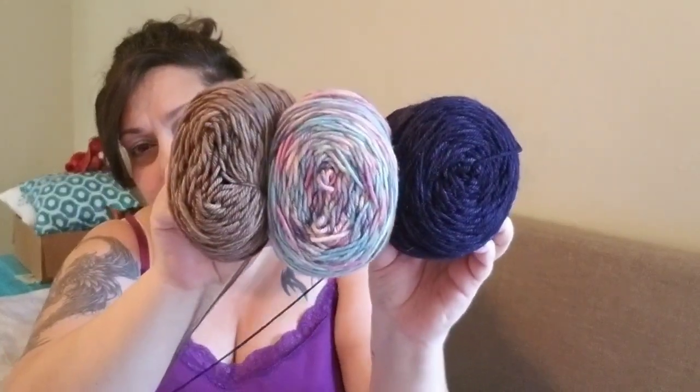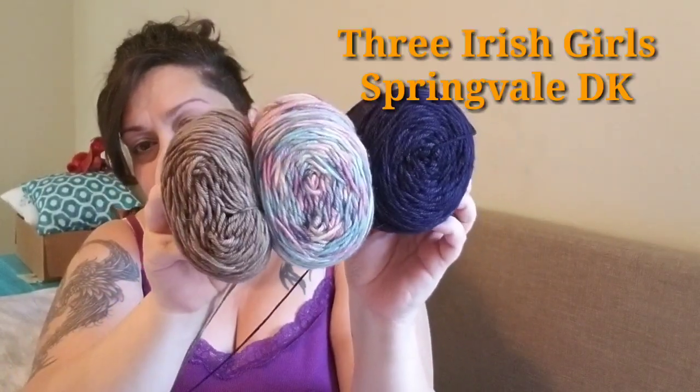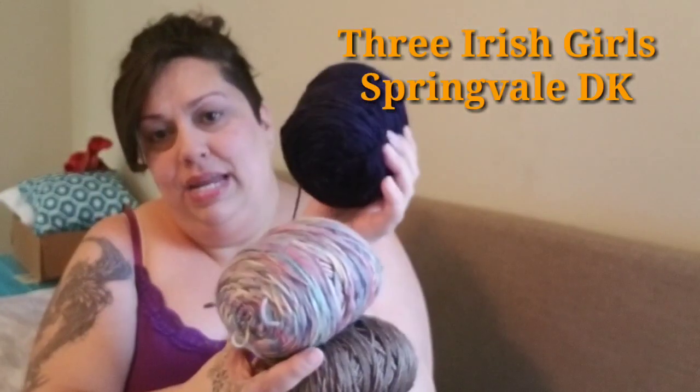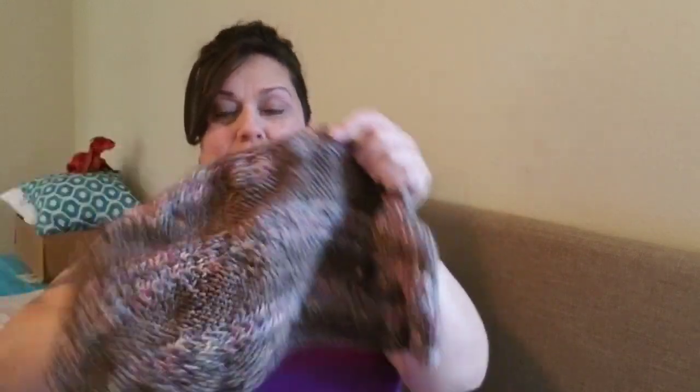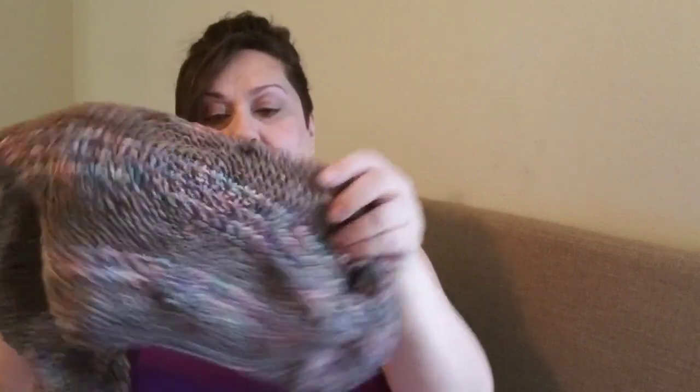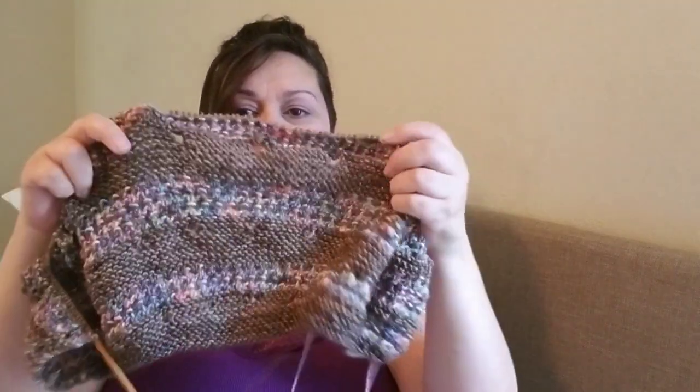These were the 3 Irish Girls Springvale DK in the Midnight, Driftwood, and Wendy Darling colorways. So I worked on that. I pulled it out, and I think the last time that I showed this, I was still about here because I hadn't added in the second color yet. Is that the back side? That is the back side. This is better. Yeah, now you can see.